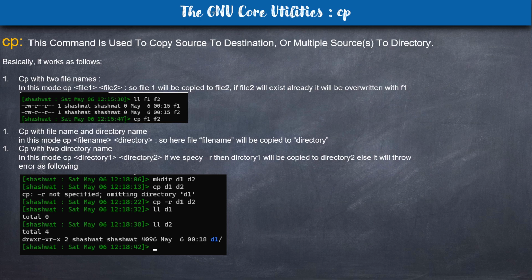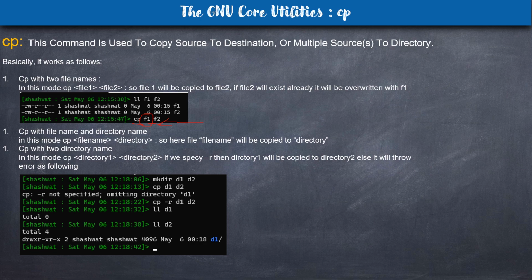This command is used to create a copy of a file or a copy of a directory. Here are some examples for you. The syntax is cp, then the source file name and the target file name. What this command does is create two copies of this file. Suppose we have file F1 already and we want to copy it to some other location or create multiple copies just for backup purposes, we can use this command.